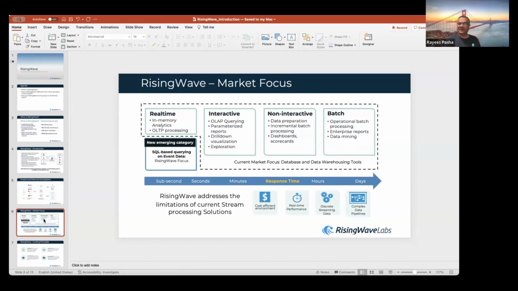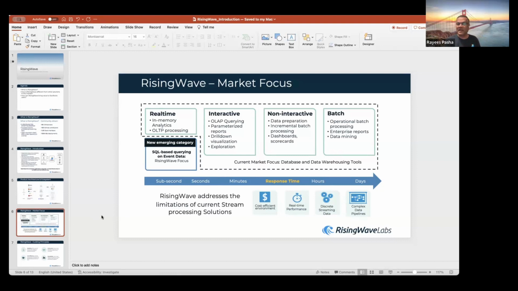I want to switch gears a little bit to how we're different. What is different about RisingWave? What is the focus? If you think about the database market, there are literally hundreds of database systems, and it's only proliferating by the day. So for RisingWave to come into the market, what's unique that we're offering?